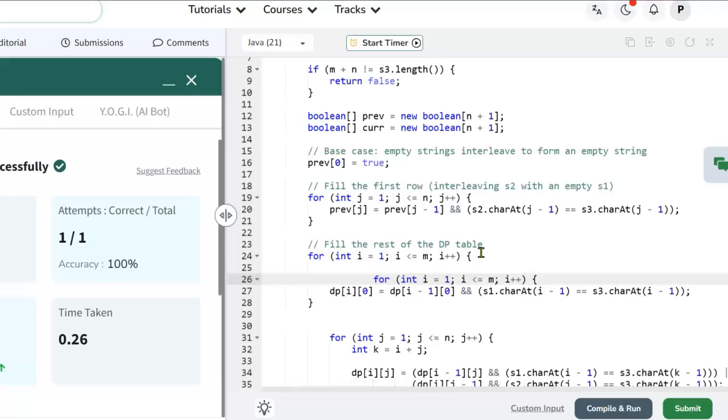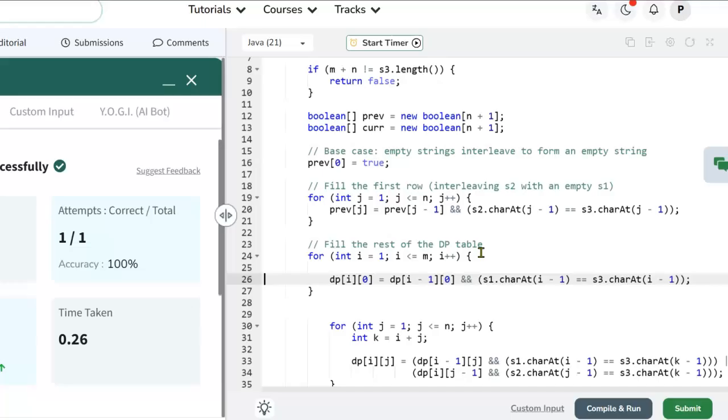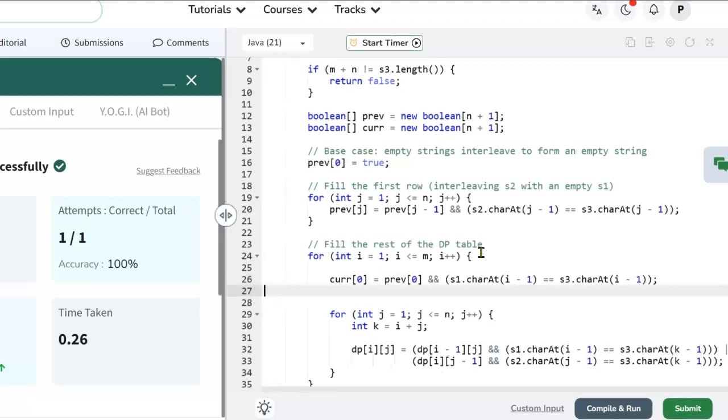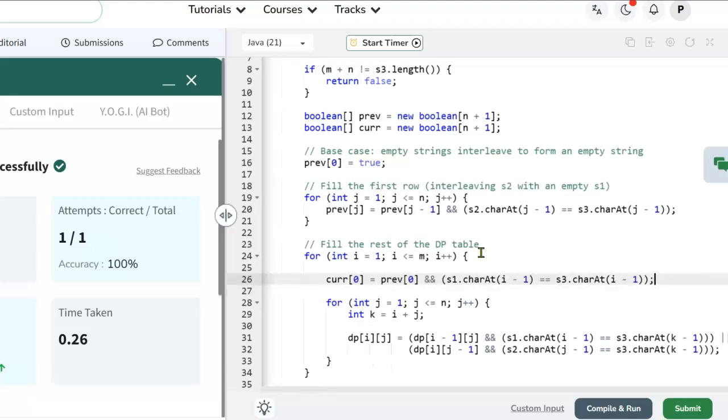So DP[i] is going to be current, and DP[i minus 1] is going to be previous. For the current row, cell 0 will be previous at 0 and do the characters match.